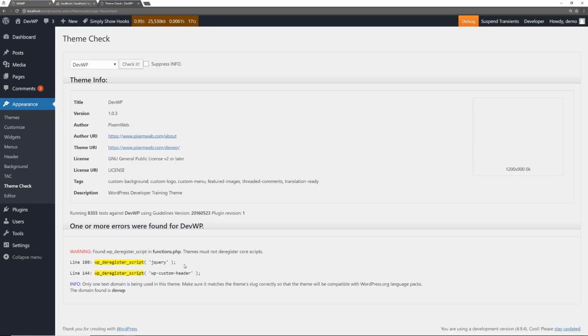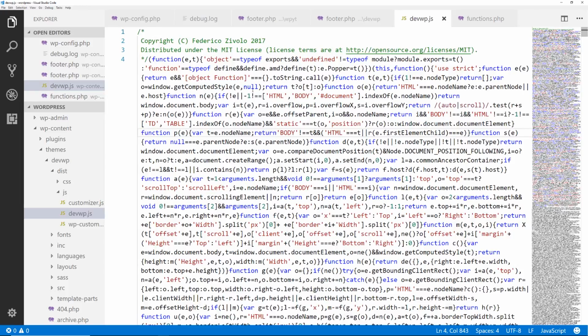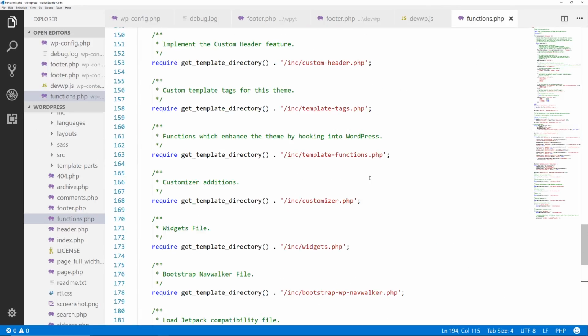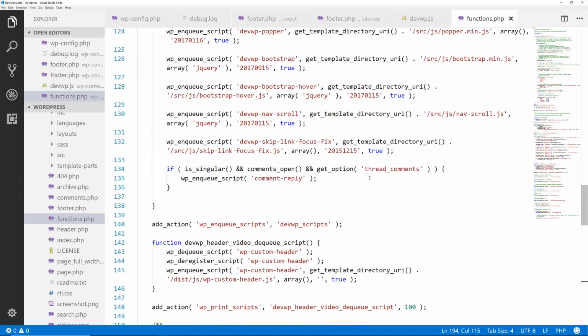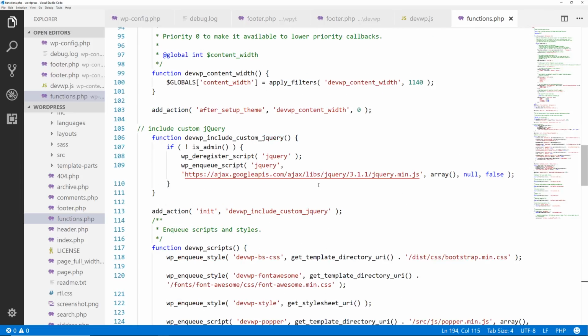Now in terms of the jQuery one, that happens because a lot of developers are either using an advanced version of jQuery, so they need to deregister the version used by WordPress directly and then register a new one. And it's also used because you're going to often want to make sure that your website has fewer HTTP requests directly from your site. So over here, we're calling in jQuery from the Google API, which means we don't have to have another HTTP request to our server. But if you're going to submit the theme to the WordPress.org repository, you're going to want to handle this differently, which means you'll just be using the version of jQuery that comes with WordPress by default.